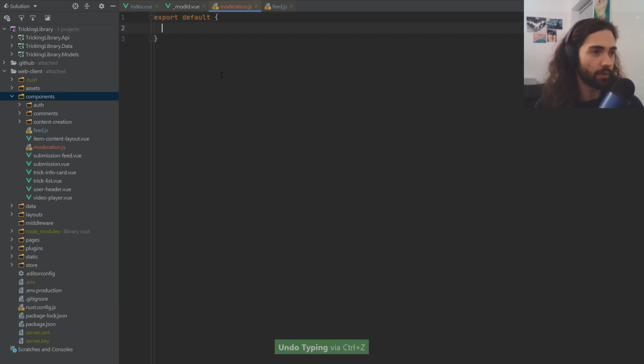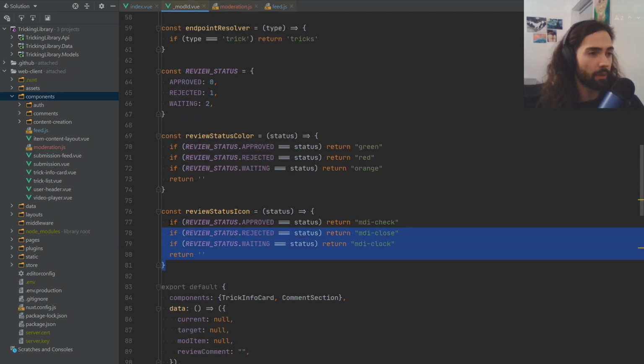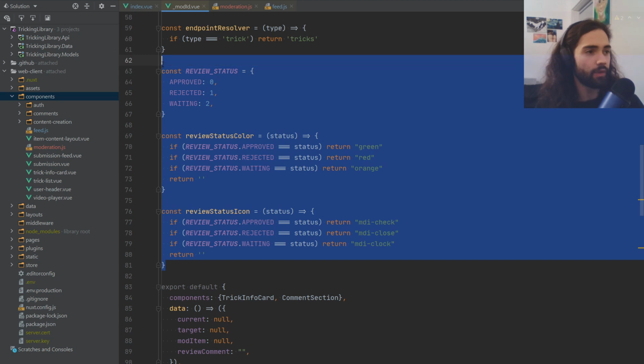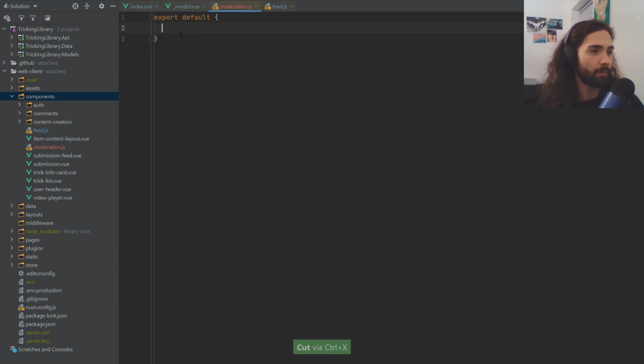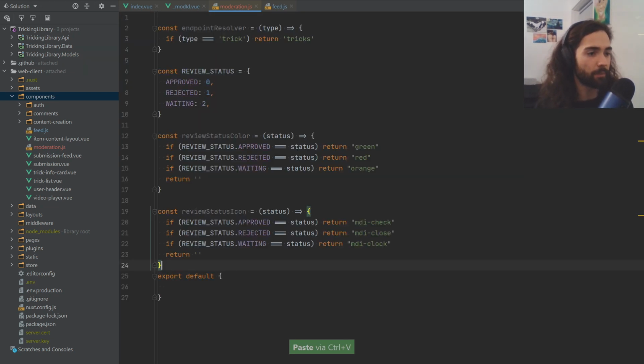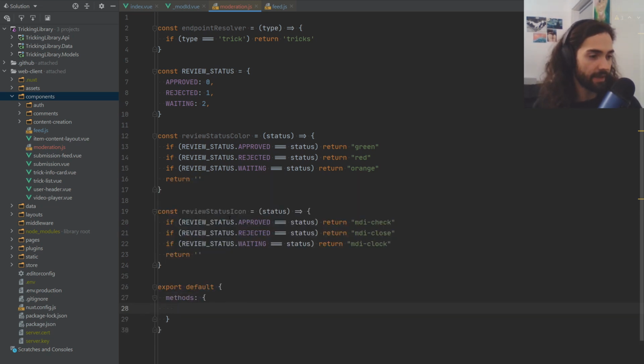We can just do default object, and I think that will be more than okay. What I will do is I will just say all this stuff that's here, let's go ahead, cut it on the moderation here. Let's go ahead, paste it maybe somewhere above here. And then let's go ahead and say methods. We'll say review status icon.